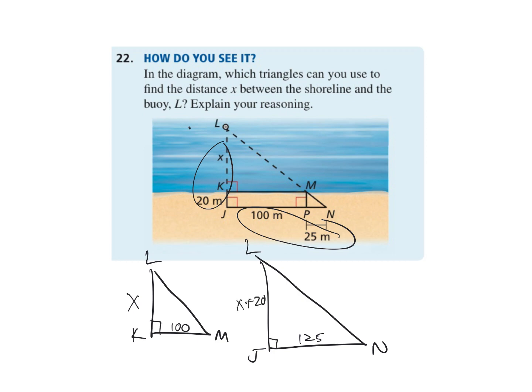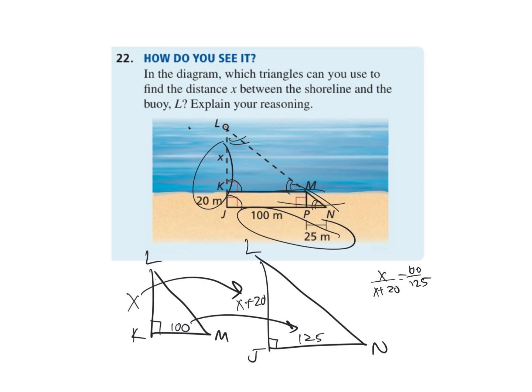All right, so we know the two triangles are similar. There's one angle, and then parallel lines here cut by transversal. These two angles are the same. So there's your two angles. And also you could just use angle L in both the triangles, they are congruent. Okay, so you just set up your proportions and solve it. So x is to x plus 20 as 100 is to 125.